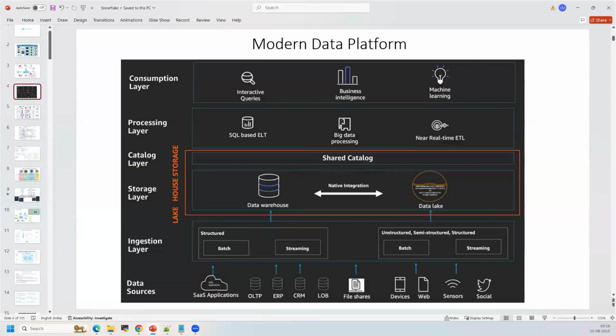So you need to know all these terms, right? You need to be comfortable with all these terms: ingestion, storage layers, cataloging, processing. All these layers you should know because you are going to work on all these layers. When you attend interviews, they are going to ask you questions. In the ingestion layer, what tool did you use, or in the storage layer, what tools did you use, or why did you use a data lake in the storage layer? They are going to ask you these questions. In the ingestion layer, did you use batch processing or streaming? What kind of framework did you use? You should be able to answer all these things.